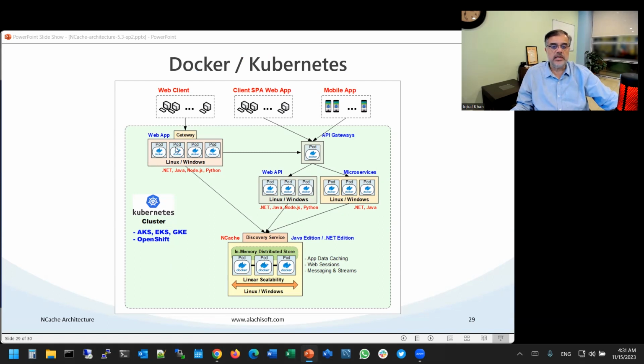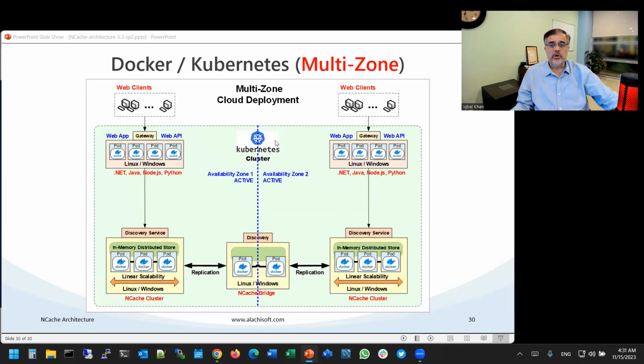And the application can also be Linux or Java or Windows. So these could be either Linux or Windows. The same way the WAN replication kicks in also, if you wanted to, let's say because of cloud, you can have multiple availability zones. You wanted to do multi-zone Kubernetes. So the way we recommend is you create one Kubernetes cluster, have 2 NCache deployments. These could be active active or active passive. And then the bridge can either sit completely here, or you can even have a bridge split where one pod is on this zone and one pod is on that zone. And then the replication happens asynchronously.